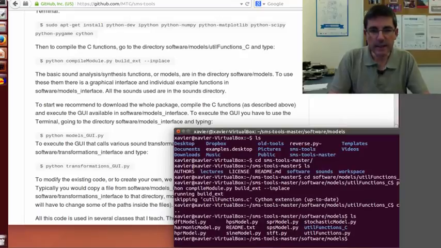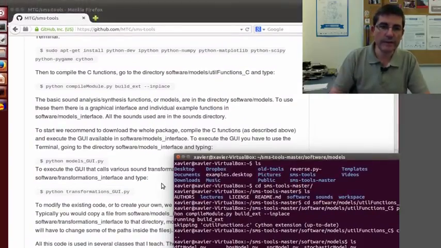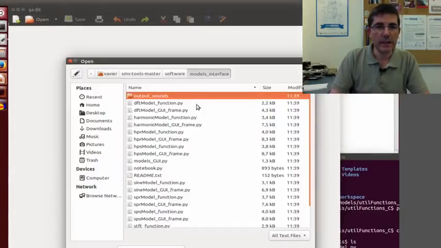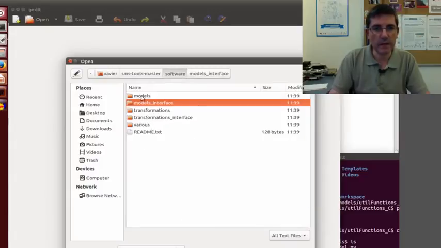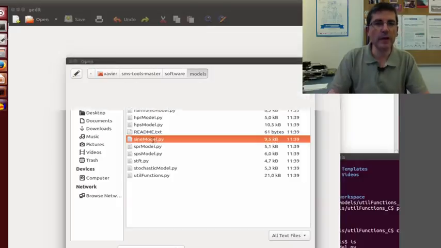And here is where the core models that we will be studying are included. So let's open one of them from a text editor. So we have gedit, and then let's go into, for example, the software, the models, and let's go into the sine model.